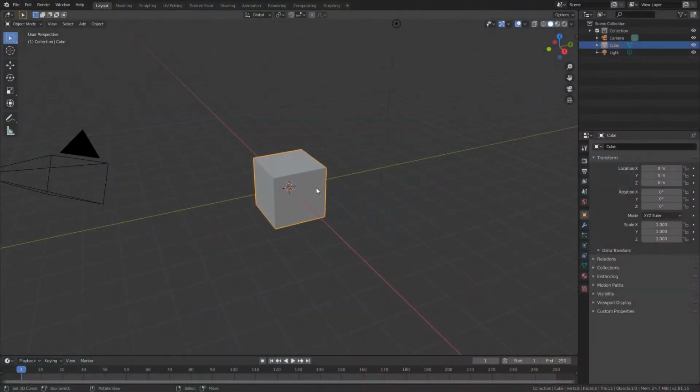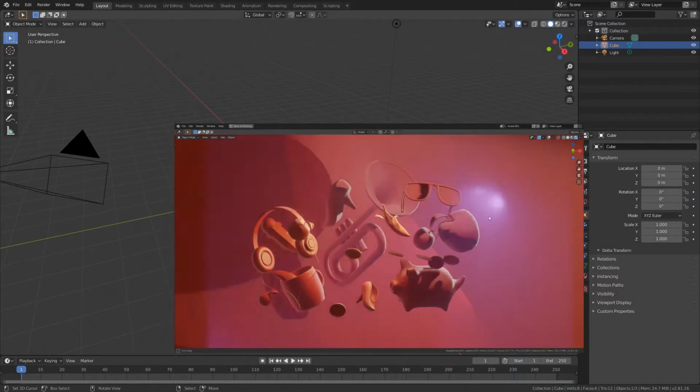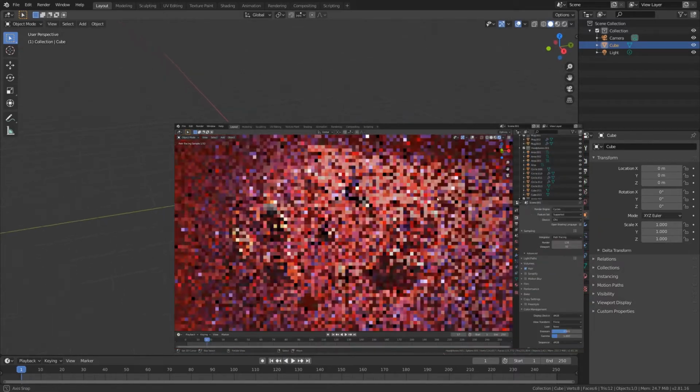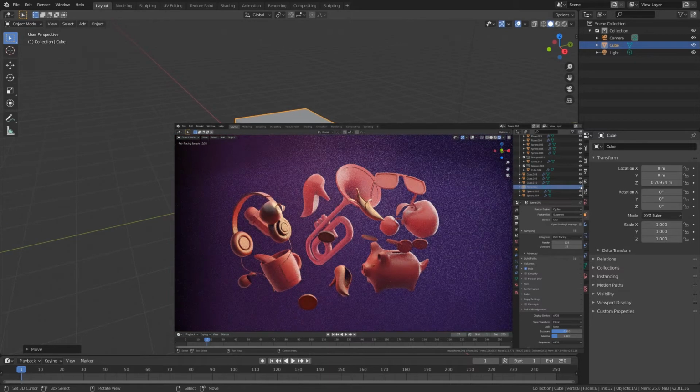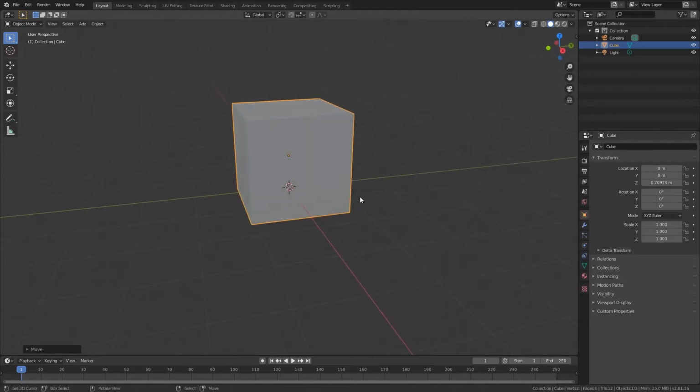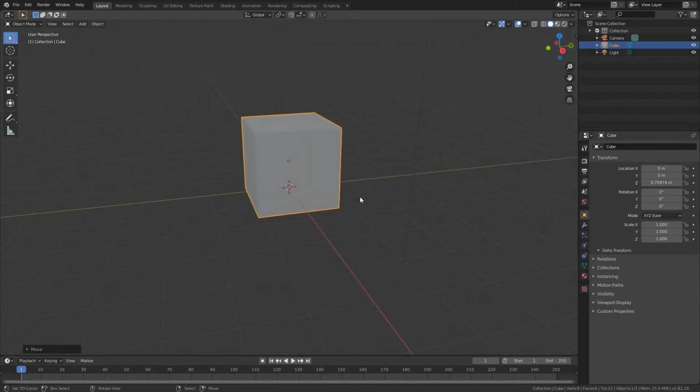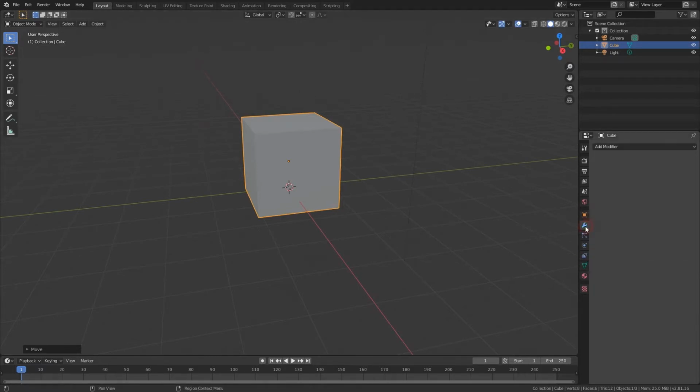Alright guys, so in the previous chapter we talked about how to edit polygon objects and create your own meshes, your own objects, and we modeled a couple of things. And now we are going to talk about modifiers, which are available in modifier properties over here. Now, as the name suggests, the modifiers can modify your objects, okay?